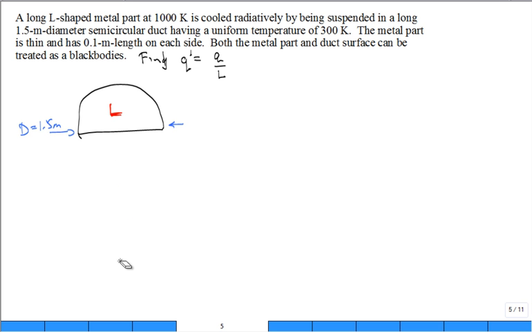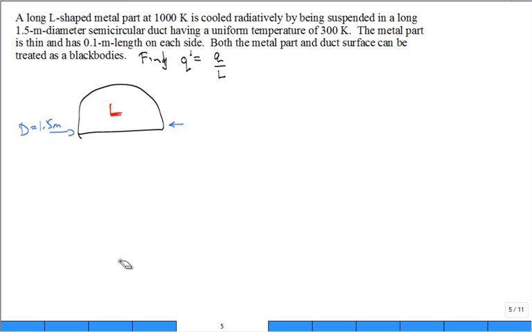Now, I want to have as few surfaces as possible. How is the radiant energy from the hot part going to get to the duct? You can think of how many parts of the surface there are for this L-shaped part. There's really 4 to take into account, kind of 2 on the outside and 2 on the inside. Now the photons on the outside, they will go with what type of view factor to the duct?